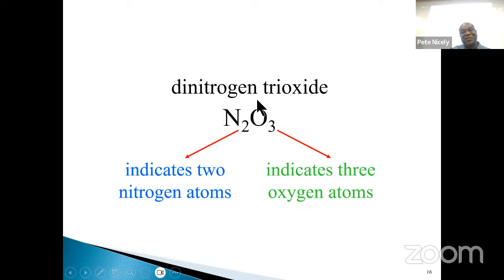Now, this element here is oxygen. This is what was missing from the notes earlier. We don't use the full name of this element in the second element, or the second name, in the formula. So instead of saying trioxygen, we say trioxide, right? This is what you'll observe in each case: the second element in the formula, the name will end with IDE. You use the full name for the first element indicated, but for the second element, its name always ends with IDE. You're going to see some examples of this. This is the name of this particular compound, dinitrogen trioxide.